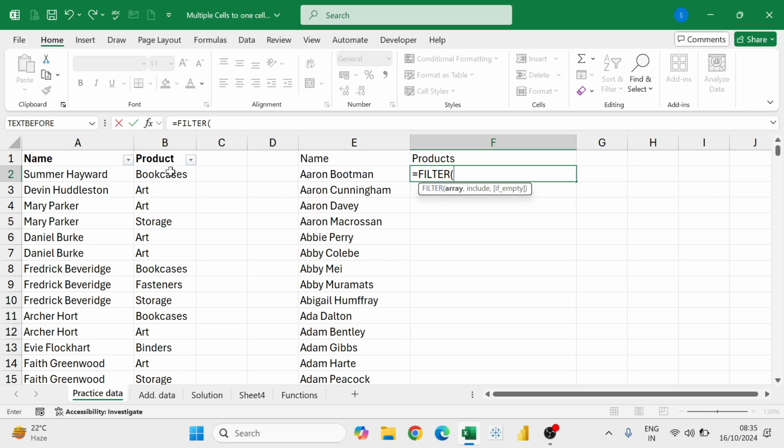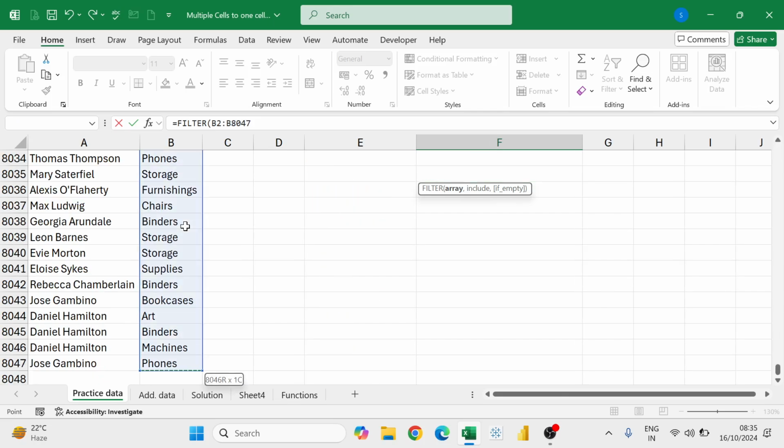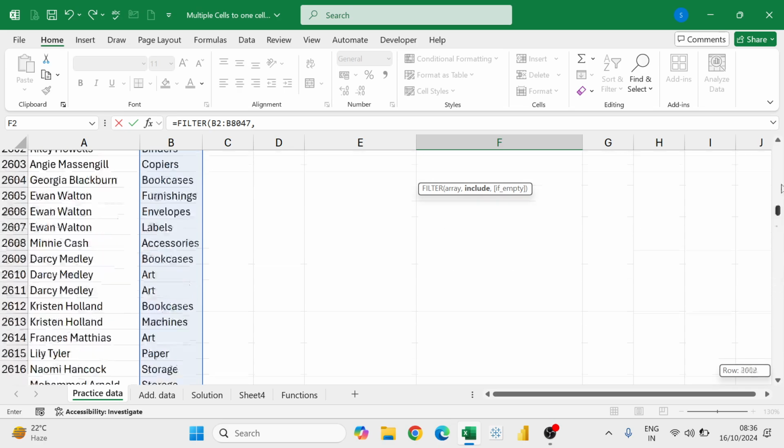I want the products to be filtered. So I will select the products from the first product name till the end, then comma, include. What do you want to include in this?